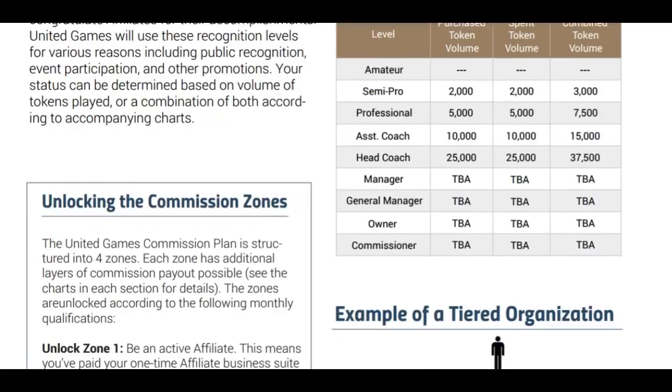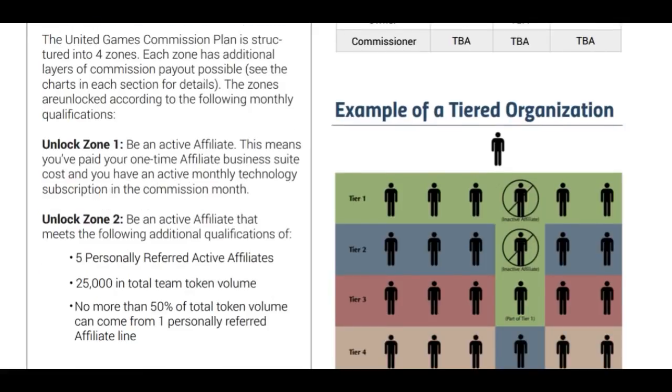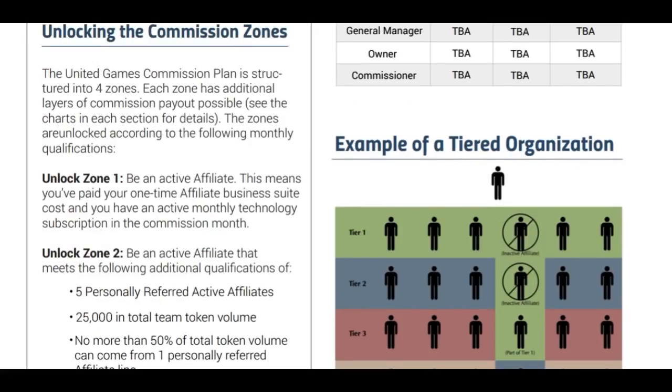Now for Zone 2, you have to be an active affiliate as well. And the requirements are this. 1, you have to have 5 personally referred active affiliates. Just 5. You can have 500, but you just need a minimum of 5. The second one is you need 25,000 in total team token volume. Now, for some reason, I think that people have a stigma in their eye when they read that because they don't see total team token volume.